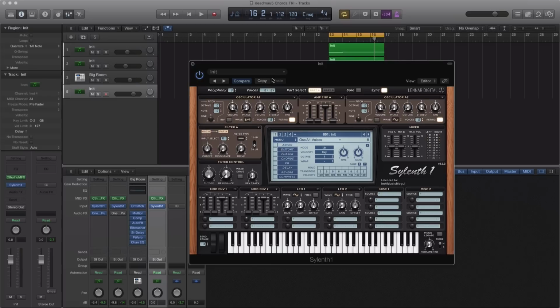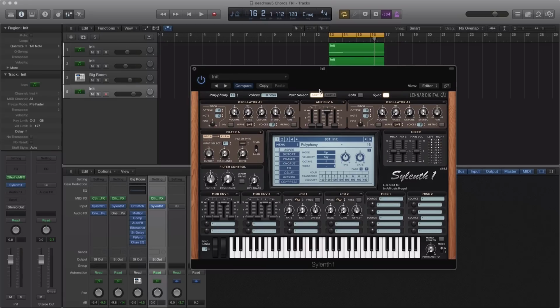Push the voices up to 8. Turn off retrig. For our second oscillator, you're going to want to turn this also to a sawtooth oscillator, turn up to 8 voices, and turn off retrig. And pull up your polyphony to 16 because usually in those chords there's a lot of notes happening at once.